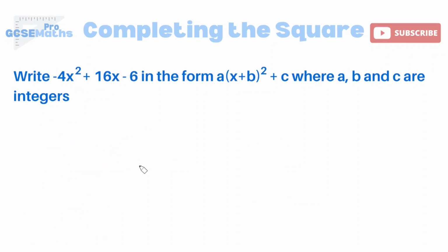Okay, pause the video, try this one out yourself. As you can see though, it's a little bit trickier because we've not only got x squared, we've got a negative x squared. But let's go through it together. So in this case, as I said, we're going to factorize out the coefficient of x squared. Now that's 4, yes, but I'm also going to factorize out the negative. Okay, so I'm factorizing out negative 4. Not only because having positive x squared is just easier, but also do you see how in the brackets over here we've got x? It's not negative x, is it? So I'm going to factorize out the negative 4.